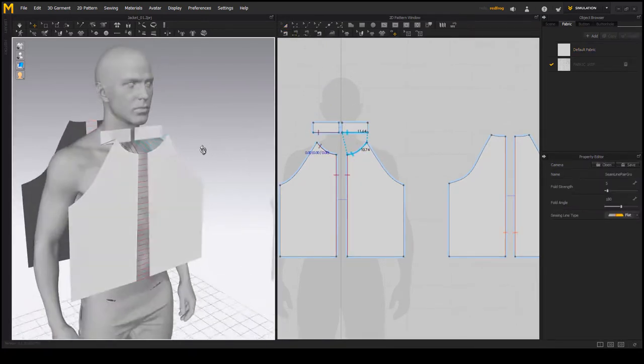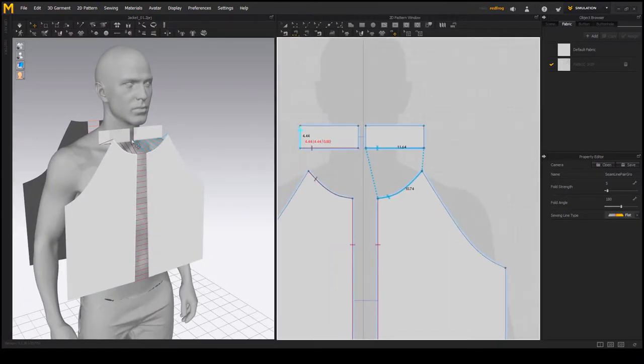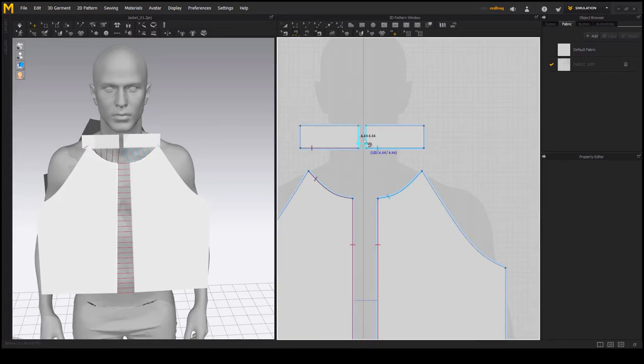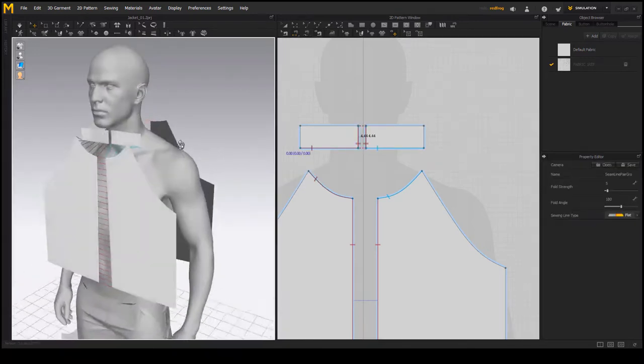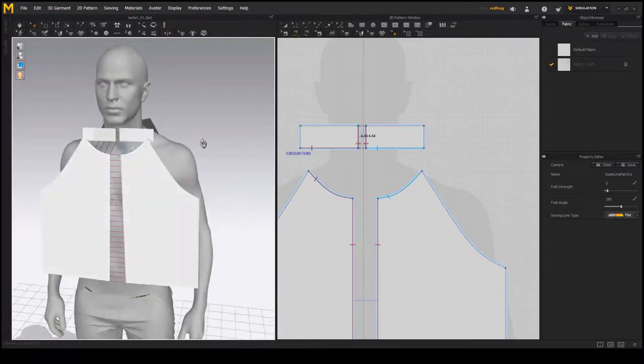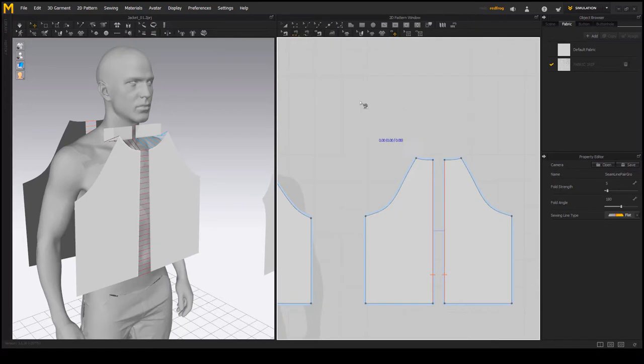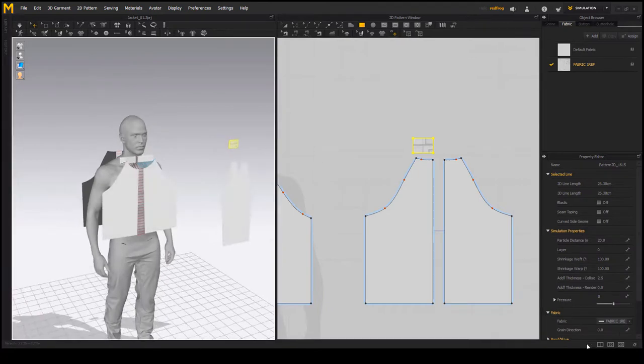Stitch the other side. And stitch the middle part. Do exactly the same thing in the back.